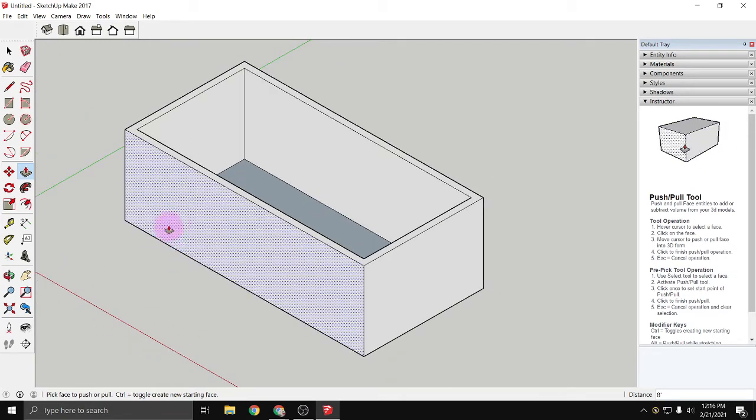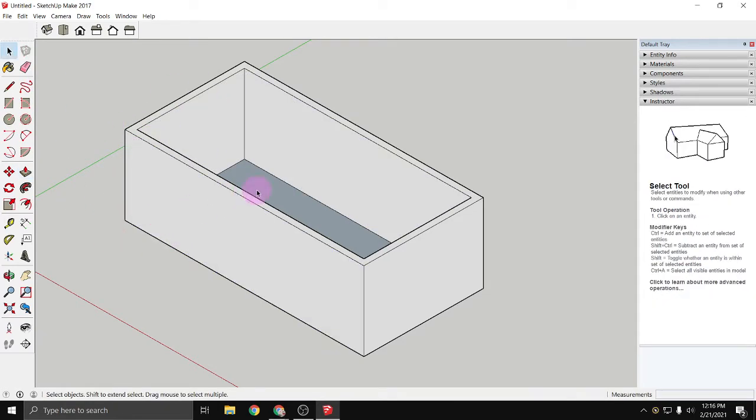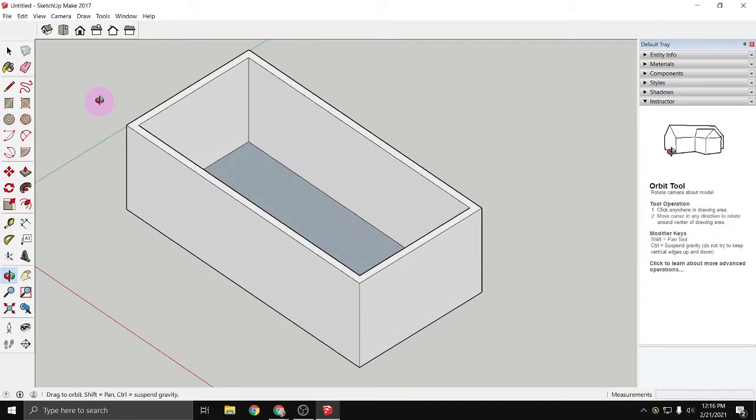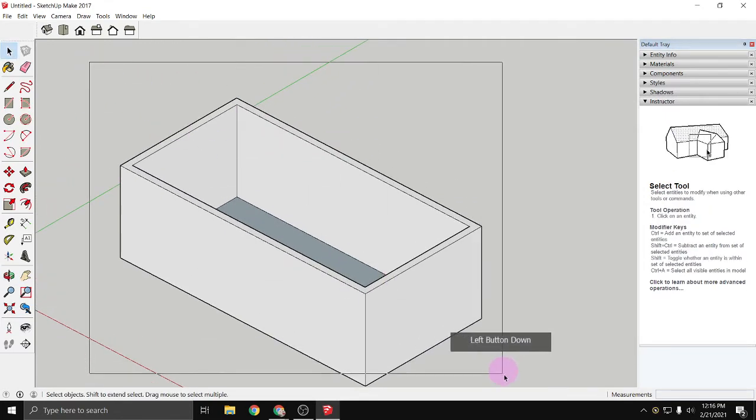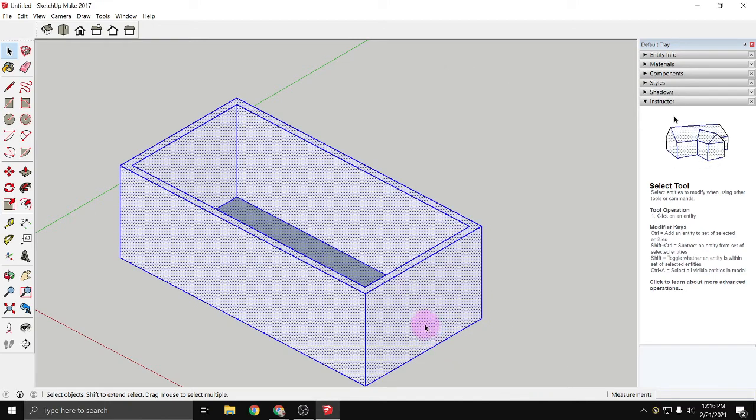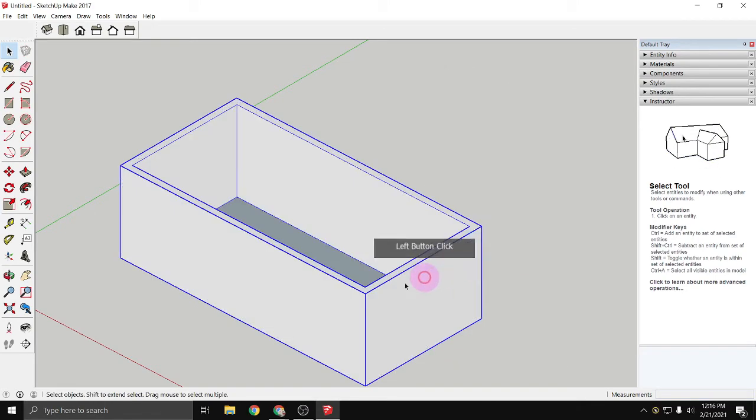And so, since I already have my walls done, or started at least, before I add anything else to them, I'm just going to highlight the whole thing, right-click, and make it a group. And so that way, if I go to add anything else to here, I don't accidentally mess up the group that is my walls.